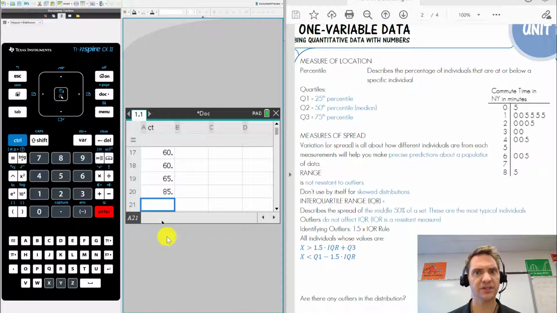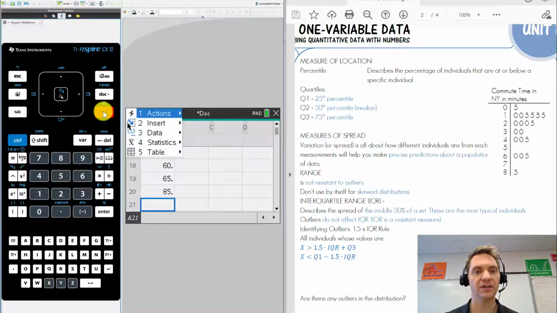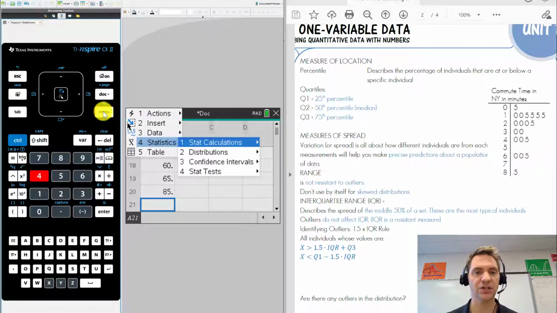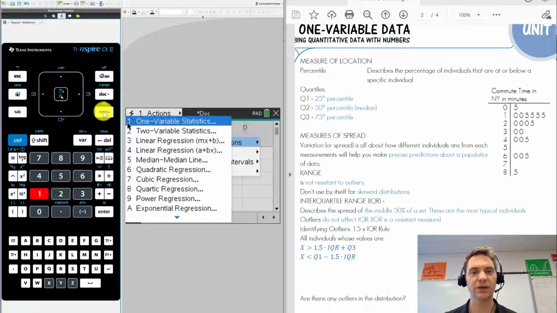This is a fairly complicated process for the calculator to do. We know it would take us some time to do by hand. So anything complicated is going to be found by looking in the menu button. Go ahead and press the menu button, and we are going to start working with statistics. Now that's option number 4. You can see the symbol X bar. That's one of our sample statistics, so that makes sense. Choose option number 4, and we want to go into menu number 1, stat calculations. Once we're in here, we want to actually calculate the one variable statistics. That's what our calculator calls the summary statistics. And we're working in one variable because we only have the one commute time in New York in minutes.